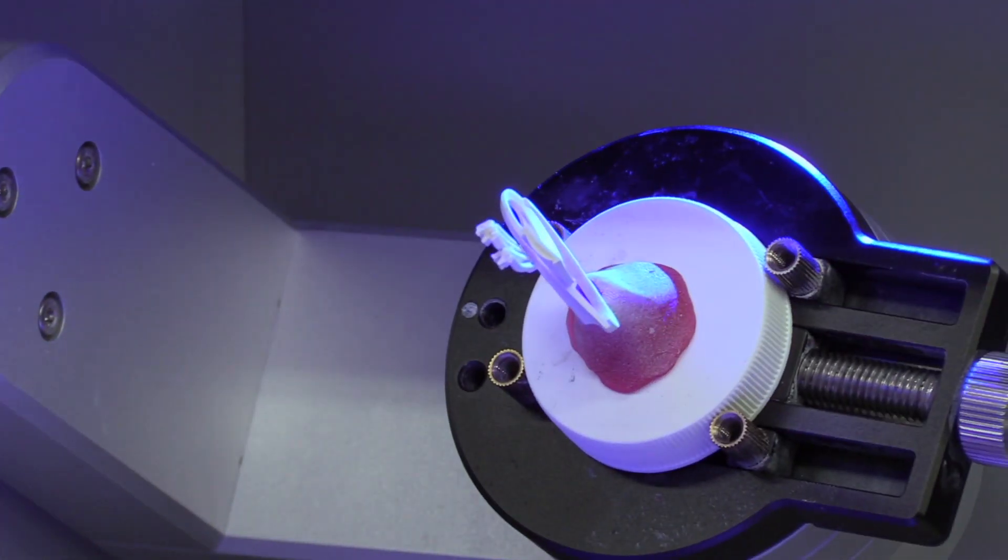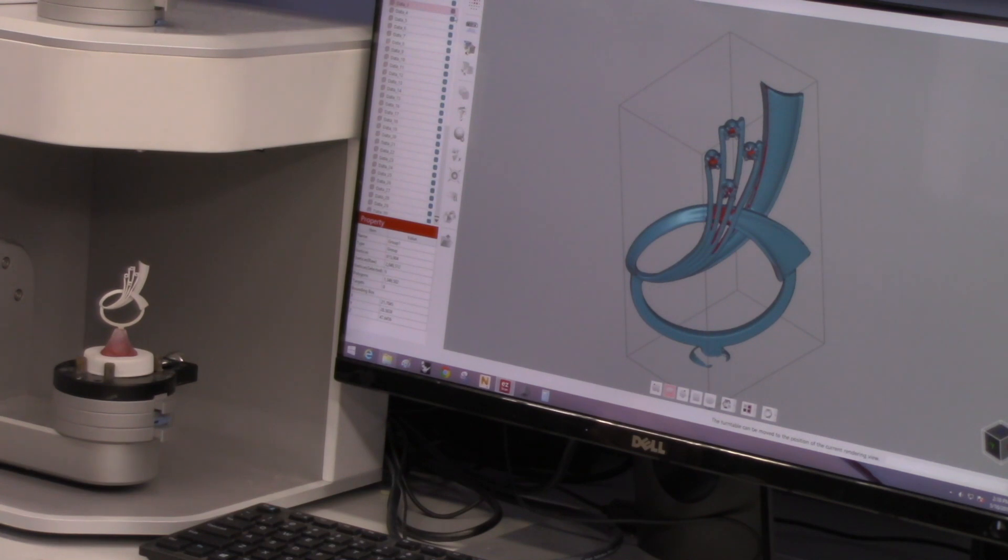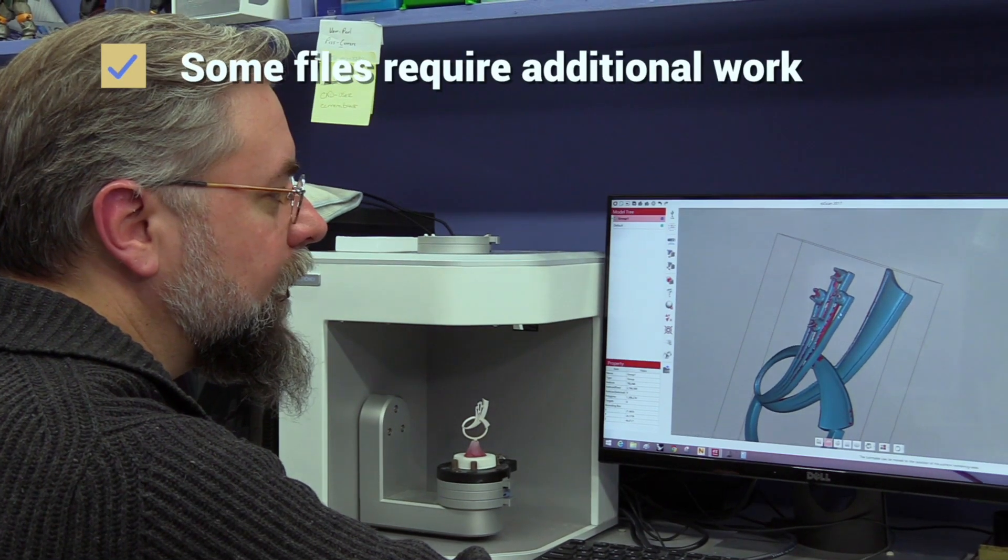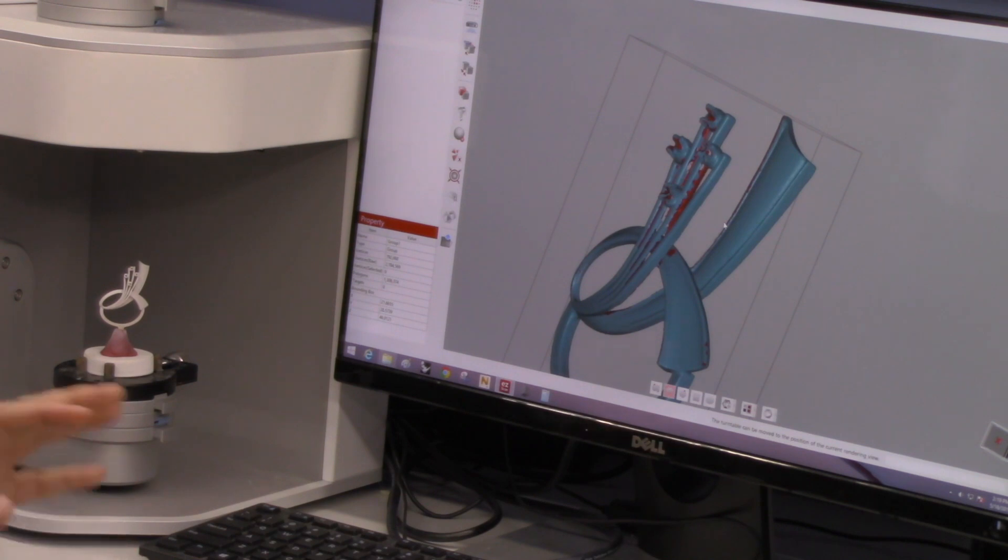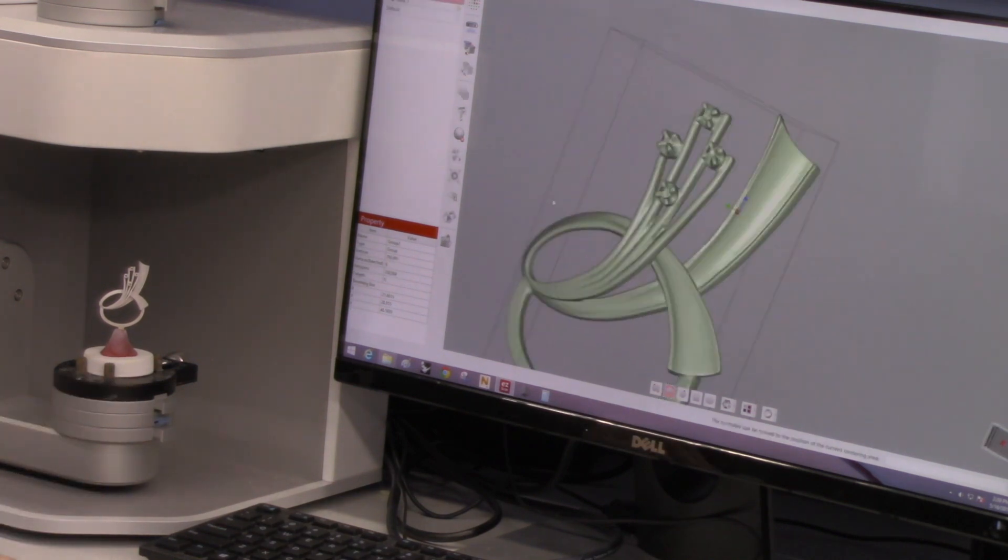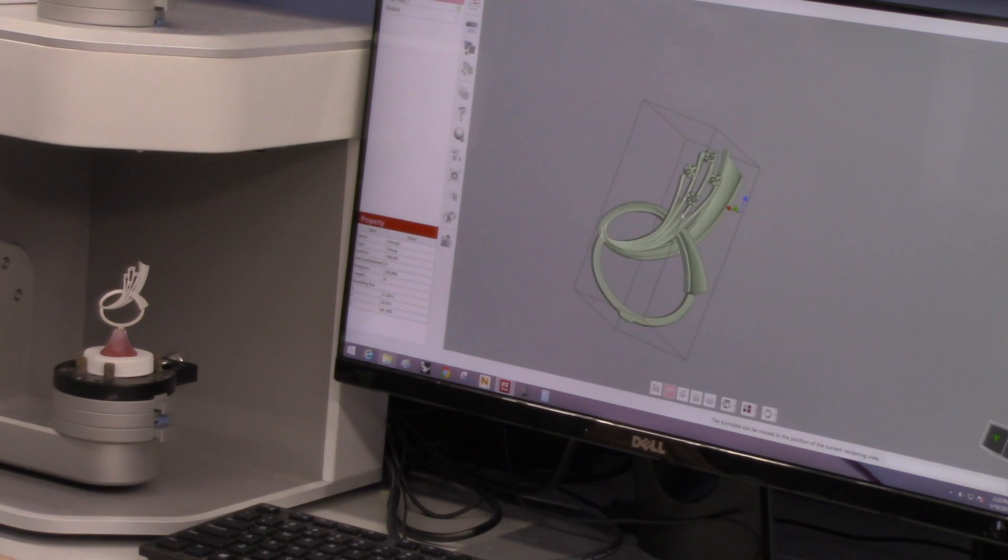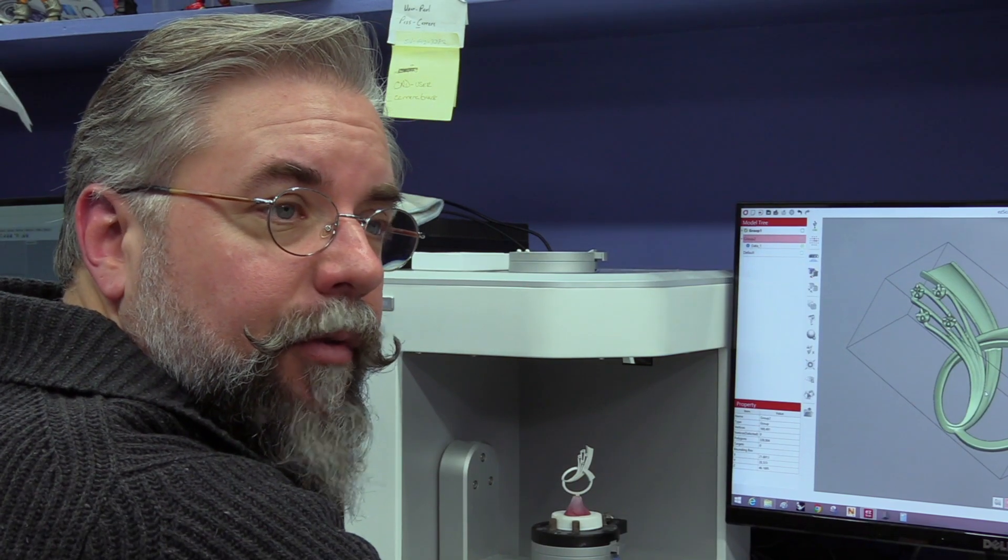Okay, it's taken all the shots it needs to. So this may look like one piece, but it is made up of all these different snapshots over here. This is going to fill in all these lines itself. It's got a pretty good algorithm for guessing what the surface is supposed to be. Now it's complete. So I can export this as an STL, and it can go straight to build.